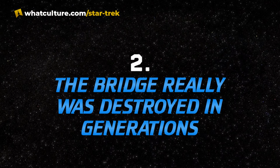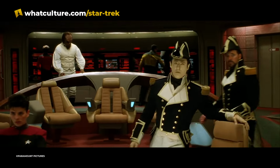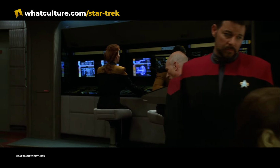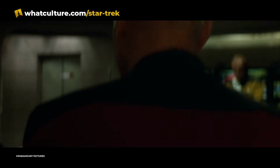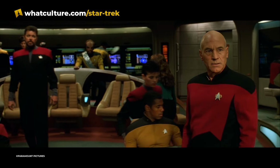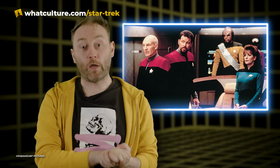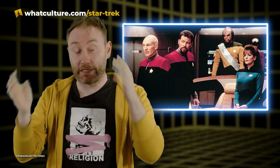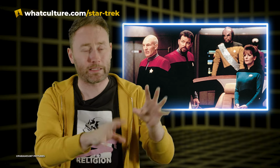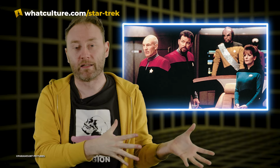Number 2, they destroyed the bridge for real. All right, so people kind of noticed that they upgraded the bridge for Generations. They added extra consoles on the side, they raised the seating up in the middle. The idea was you're supposed to not notice it had changed, and because you were seeing it on a big screen, just think, oh wow, is that what that really looked like all this time? But of course, people aren't stupid, and instead they sat there and went, oh, they've changed it. And while it was a slightly controversial change, because yes, you're not going to believe it, people saw something had changed on something they liked and they got really annoyed about it and started doing stuff. It's just that the internet wasn't as terrible as it is now, so it kind of gets forgotten about.